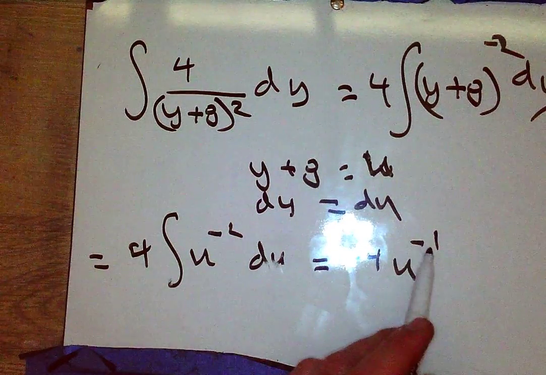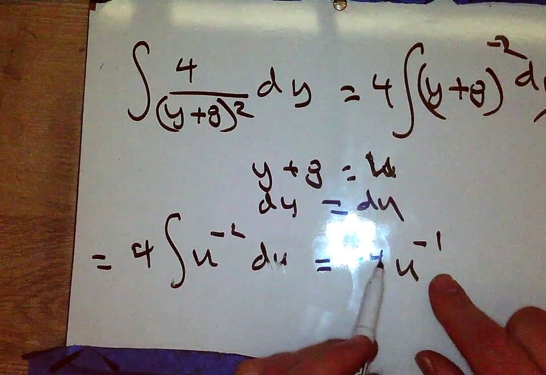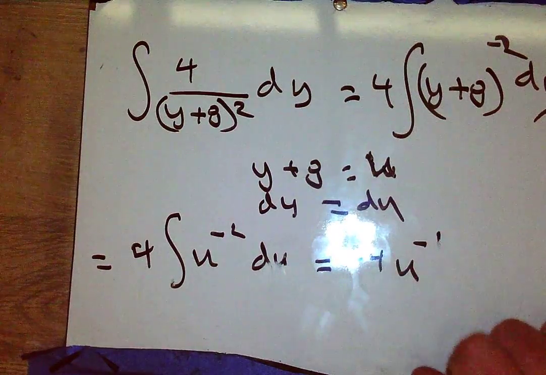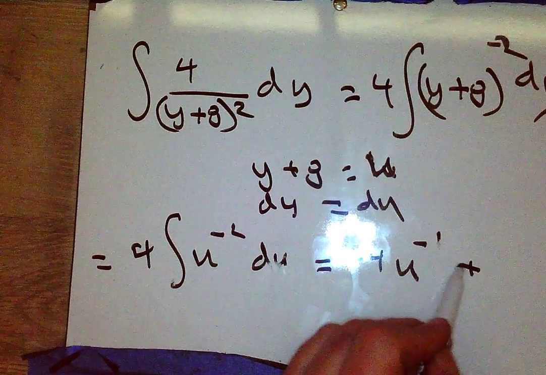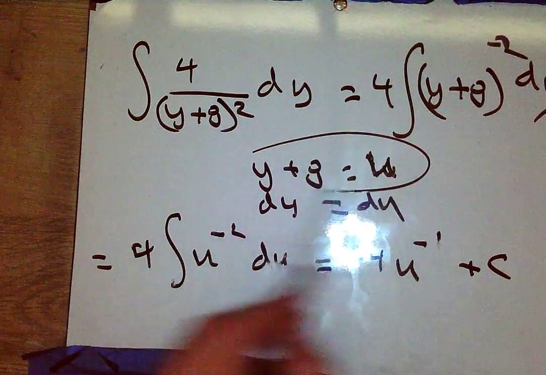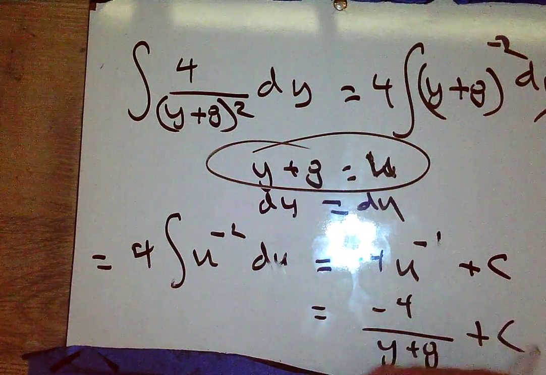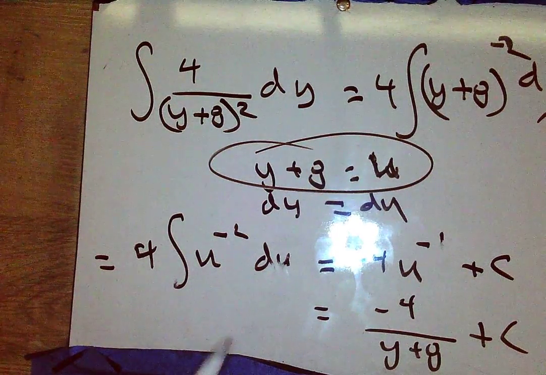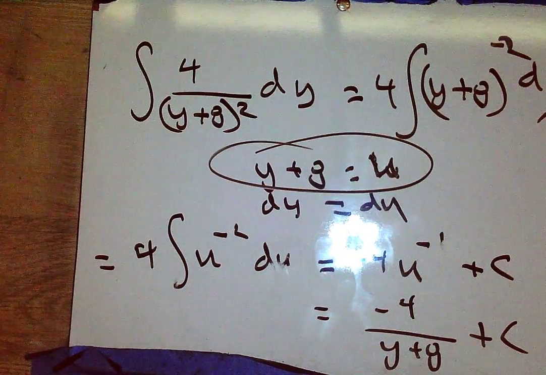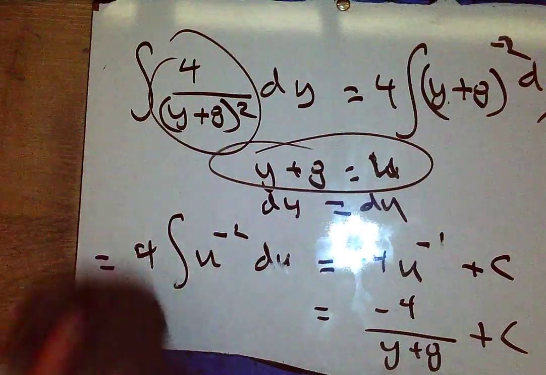And we subtracted 1. Okay. We have that 4. That's this minus, because I'm doing an antiderivative, plus c. And don't forget we have this u, so we've got negative 4 over y plus 8 plus c. So if I take the derivative of this, I should be able to get back to my original problem, which is this. All right, well, that was station 16. Only 2 more to go.